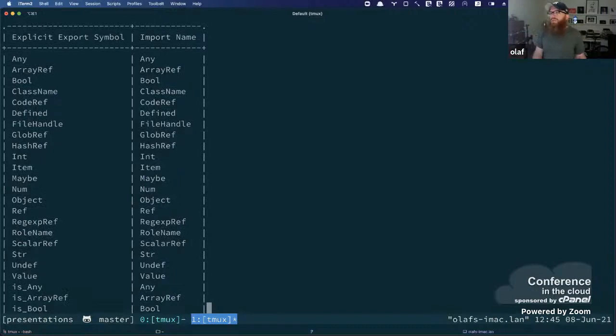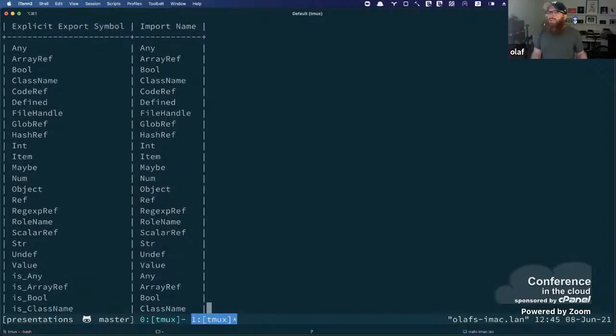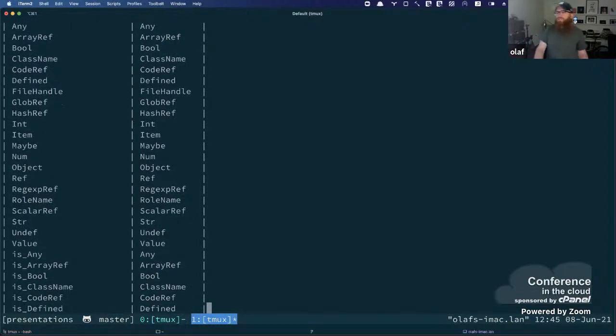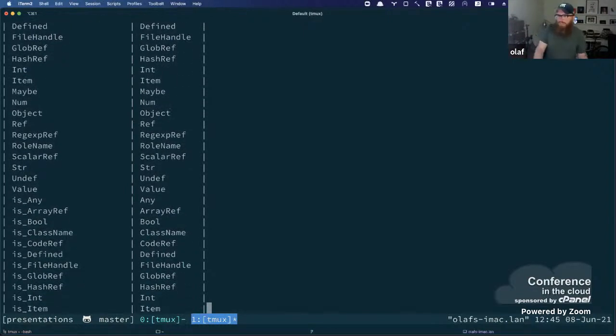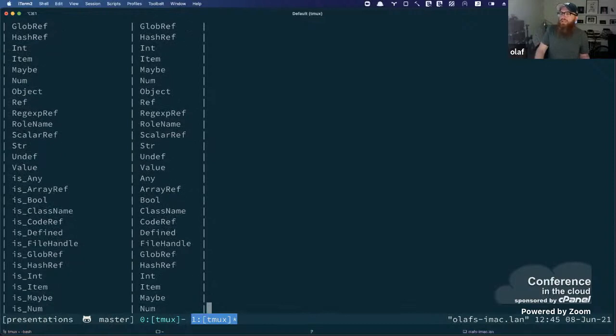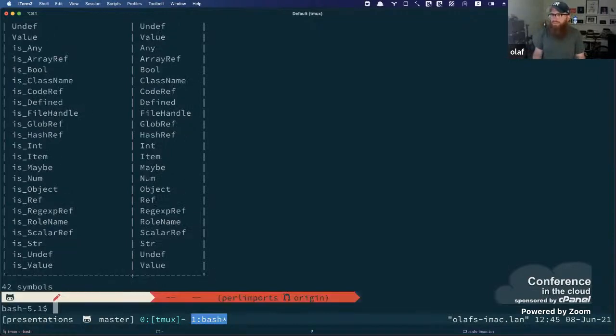So if you want to use any, you would call it any, or you would import bool. But Moose has coercions and type checking as well. And so this recognizes that if somewhere in your module you're using an isInt, but you're not actually using the int, it will still know to include the int in your import statement, so that you don't get bad information in your imports and things start to break.